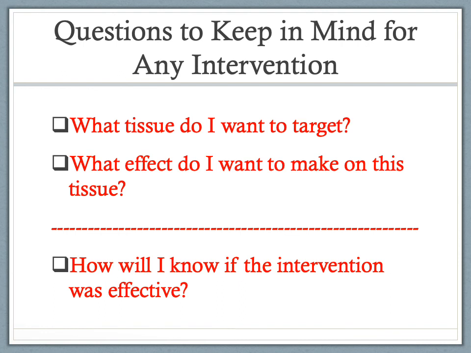And then what effect do I want to make on this tissue? Okay, so if we're talking about a C5-6 facet dysfunction, could it be that facet joint is not doing well with the increased compressive forces, creating a little bit of cartilage dysfunction, and they need more manual therapy to improve how that joint is gliding and keep it lubricated, and then work on improving the muscle tightness that we found with the muscle length tests, and work on improving some of the motor control through muscle performance.